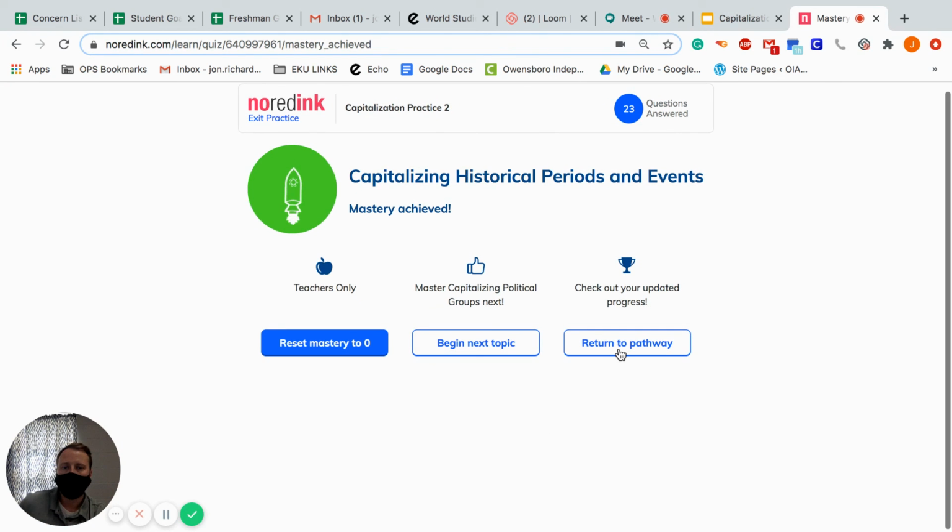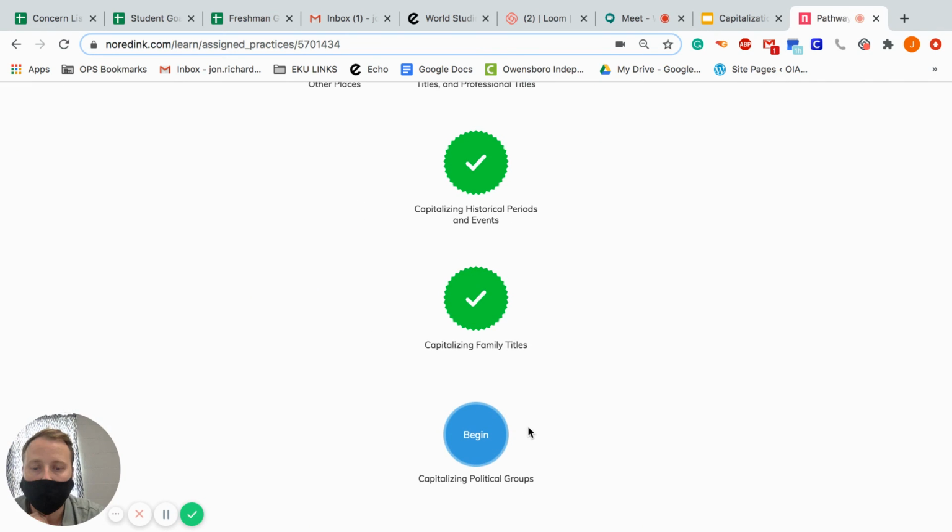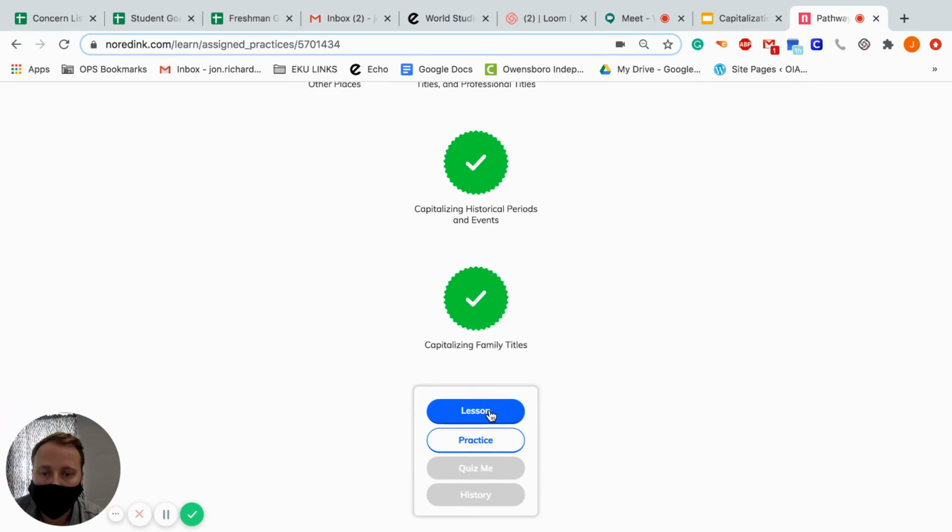We got one more. So, everybody, this is the toughest one, okay? Capitalizing political groups is the hardest one. So if you're in the room and you're struggling with that last one, pay attention because I'm going to help you big time on this one. Do not. That's like saying Susie's Bob went to the market. It doesn't make any sense.